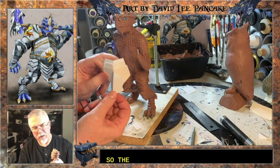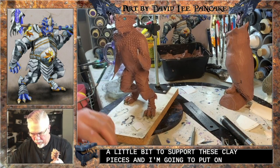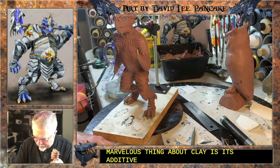So this part here needs to be built out a little bit to support these clay pieces that I'm going to put on. That's the marvelous thing about clay, it's additive, not subtractive, for the most part.